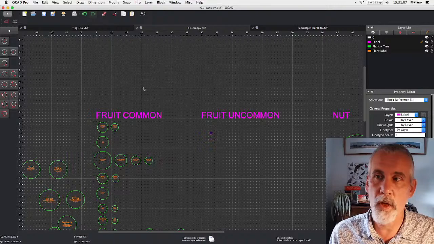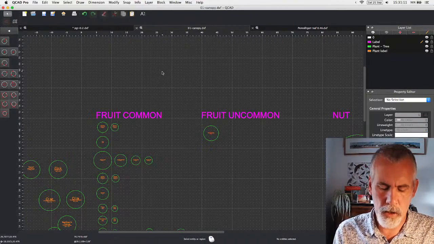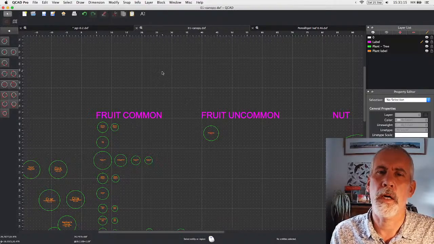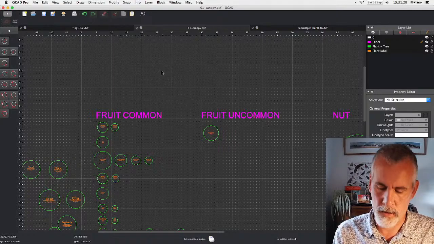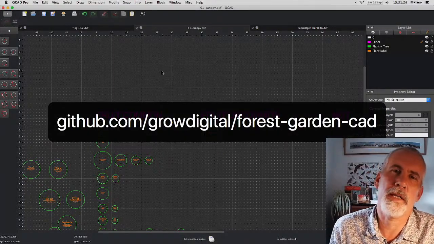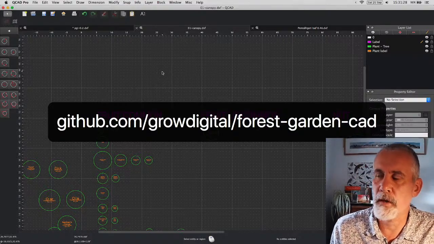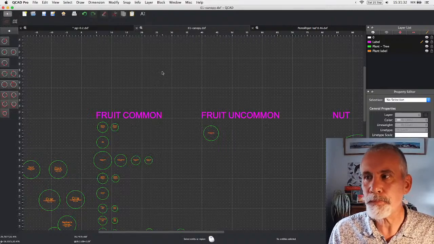You are more than welcome to go and get them. I'll give you the URL if anyone's interested. Forest Garden CAD. They're on GitHub in CAD format: github.com/growdigital for forest-garden-CAD. Not very complete at the moment.